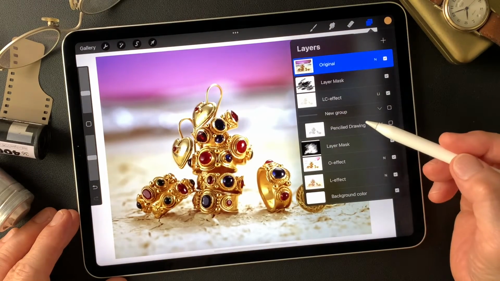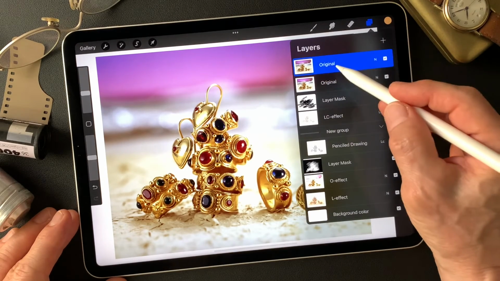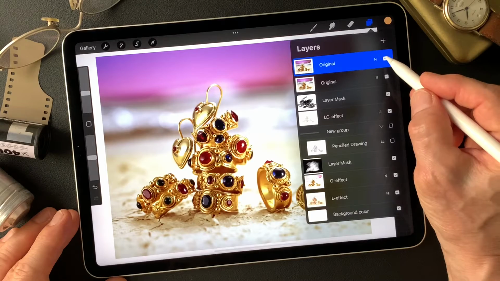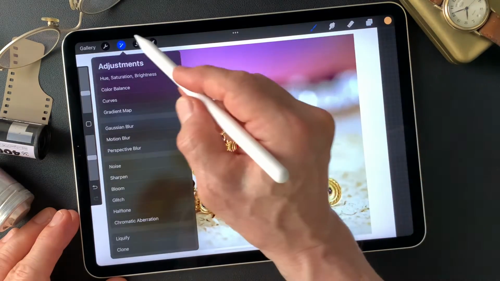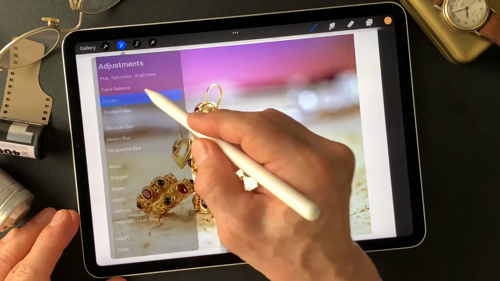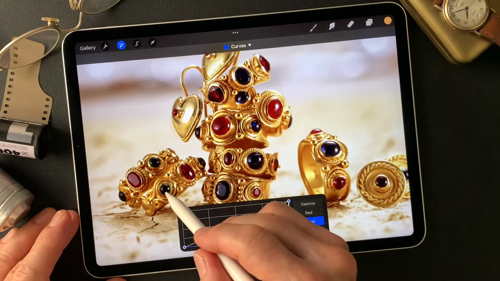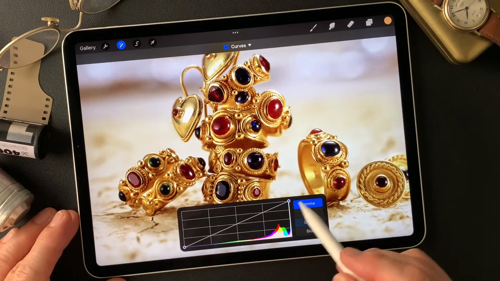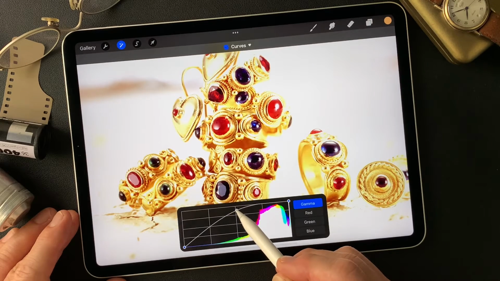Well, just in case, I'm going to make a duplicate. Then just one of them, turn off to keep it. Then I'm going to lighten up. Now curves, looking at sapphire and emerald, right? Gamma goes up all the way.